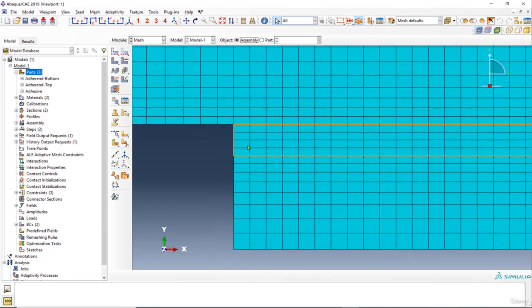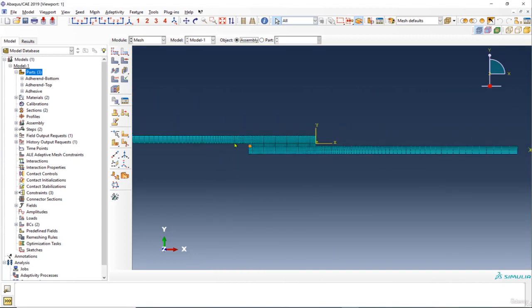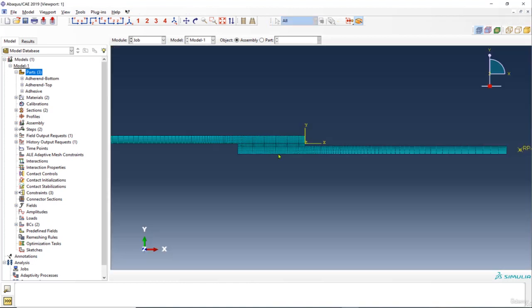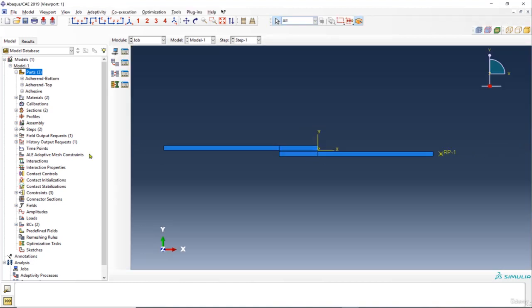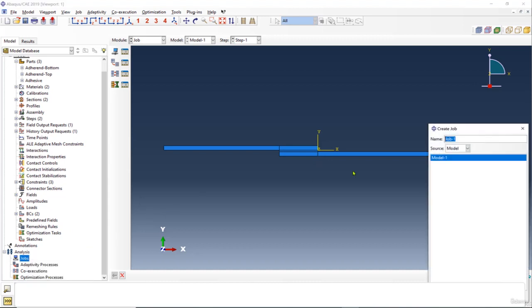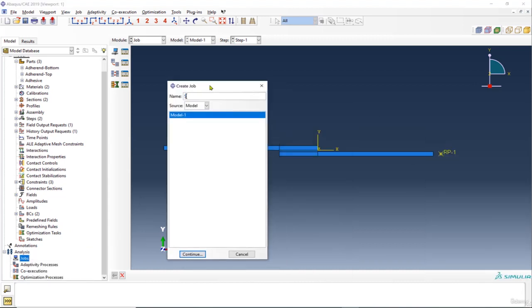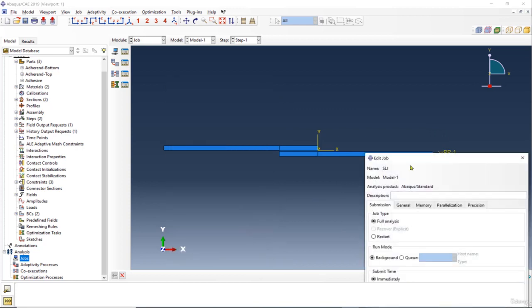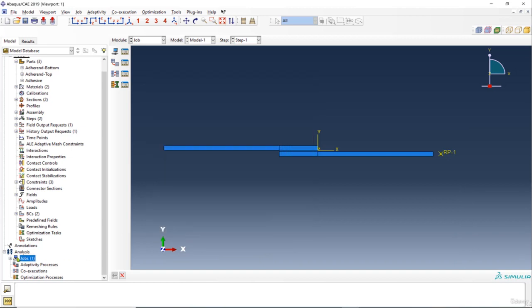So we are done with the mesh, and I'm going to go to a job, and I think that we have done everything hopefully correctly. So if I create a job here, and I'm going to call this one SLG, which is a single lap joint, click on continue, okay, and I'm going to submit the job.